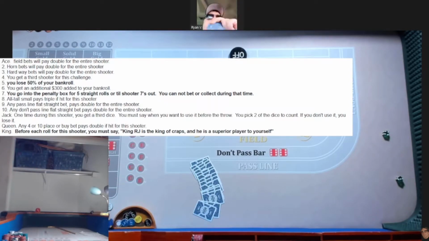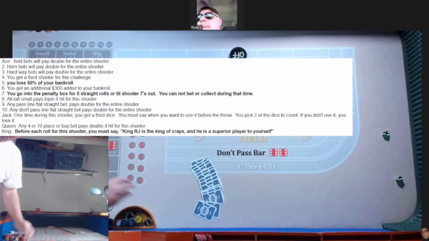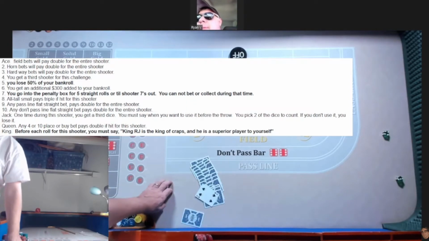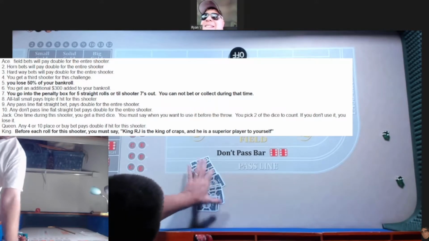Okay, pick a number, 1 to 14. 13. Second last card. It's a 4. 4. You get a third shooter for this challenge. Perfect. If you have enough money. Yeah.